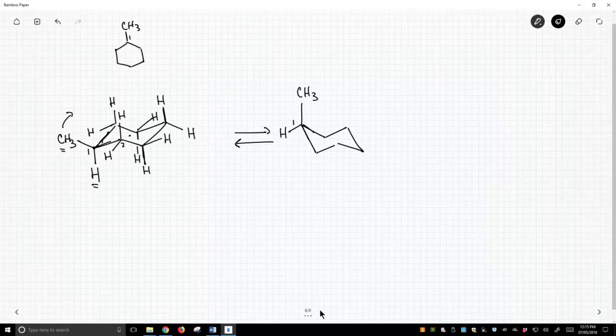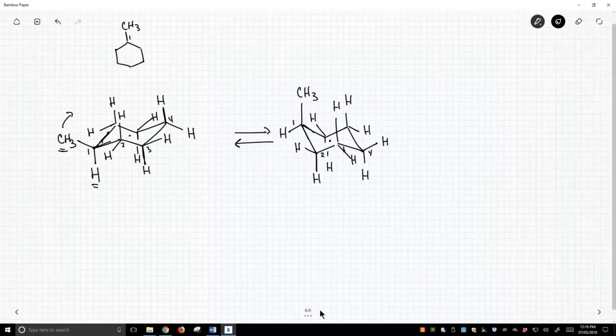And now let's go around the ring. So here's carbon 2, 3, 4. And these two bonds to this carbon point down. So axial is down. For carbon 3, axial is up, down. And these always alternate. And now let's get the equatorials. You can draw on your center point if you find that helpful. Hydrogen, and this one will be equatorial up. Fantastic. Okay, so here are our two chair forms.